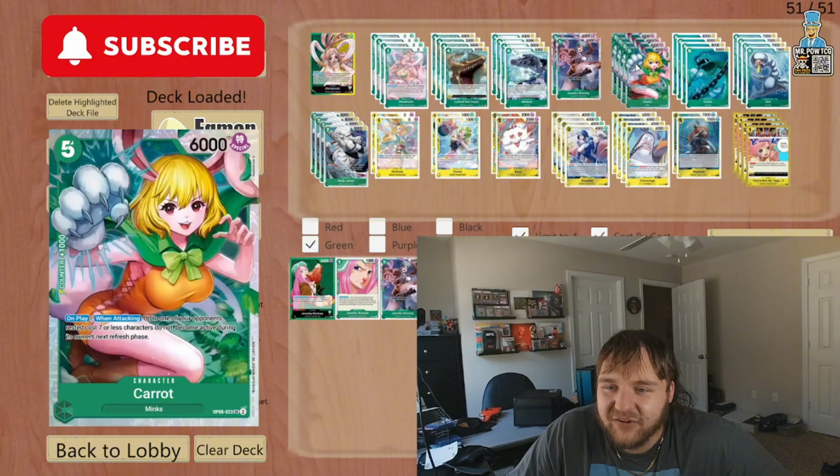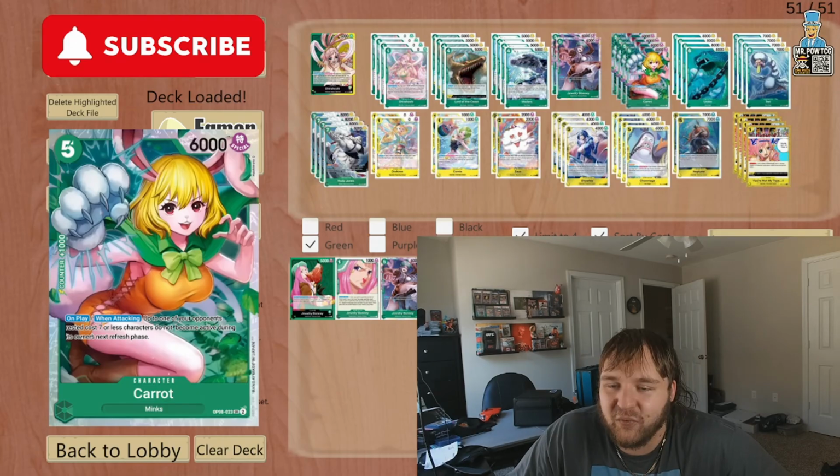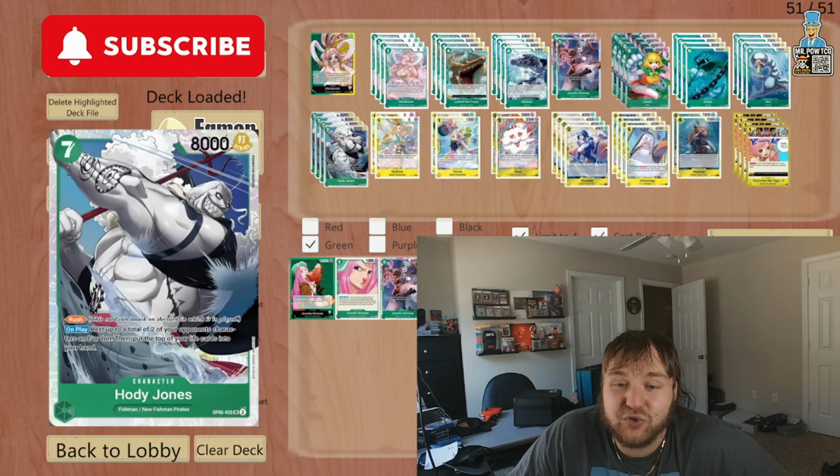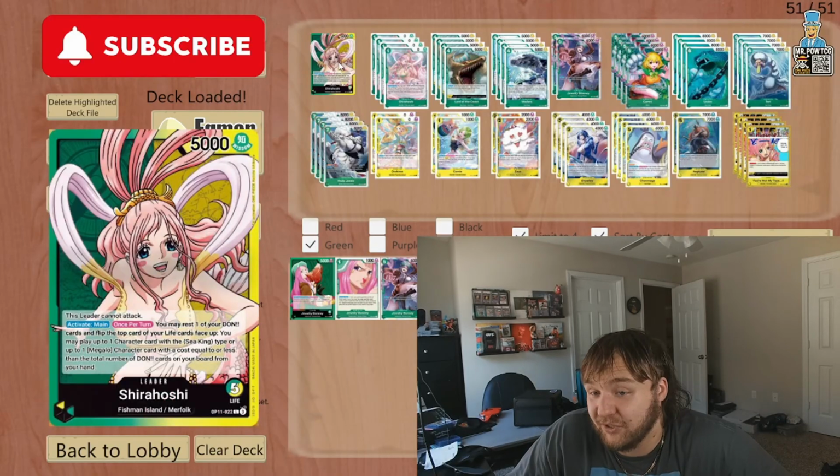I'm messing with the carrot today. I want to test it out again. This is not a for sure pick, but just freezing down a 7-cost or less when attacking or on play, that is very, very strong, especially in the format. I think just stopping your opponents from swinging really helps mitigate them destroying your board. Then if we lock them down to only their leader effect, maybe that's just really strong.